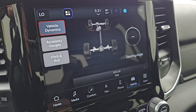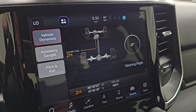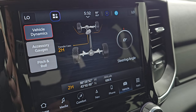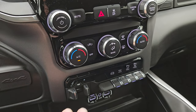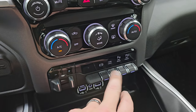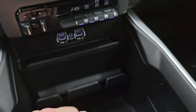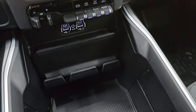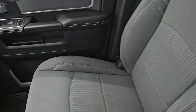The off-road pages give you latitude, longitude, and altitude, as well as your steering angle — as you turn the wheel, the angle changes and the tires move on screen. You also get accessory gauges, pitch and roll, and the transfer case indicator showing 2-high, 4-high, or 4-low. Down below you have tactile volume, tune, and climate controls, factory brake controller, push-button four-wheel drive, downhill assist control, and a neutral setting. There's also a factory exhaust brake, tow/haul mode, front and rear parking sensors, two USBs, two USBCs, an AUX jack, and keyless entry with remote start. Power sliding cup holders, a coin tray, a spot for your cell phone, and a large storage area underneath. Dual glove boxes, and the passenger side floor mat and seat are in excellent condition.